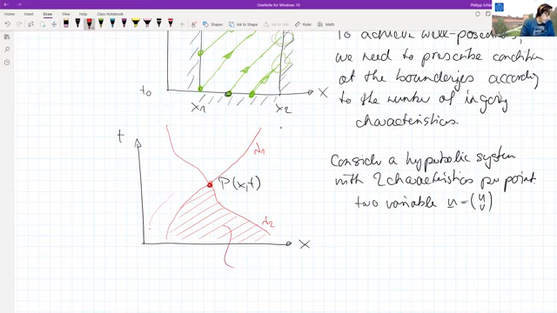Therefore, we typically call this region down here the so-called region of dependence. So we know that the solution in P cannot depend on anything outside of this region. I can draw a characteristic here, and maybe the other characteristic looks like this. That means that the information will travel away from it.